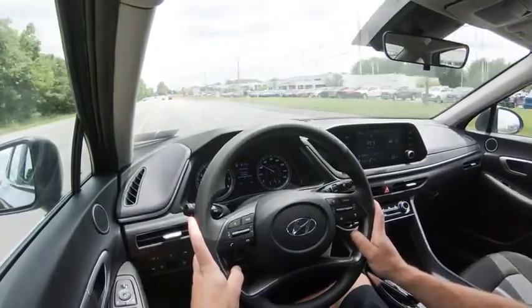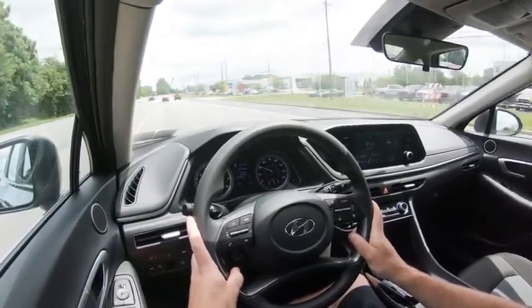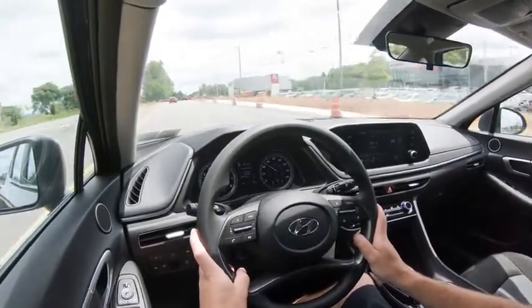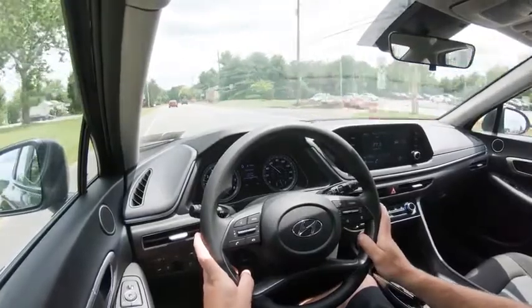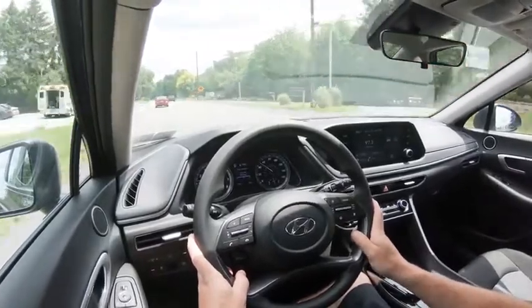Anyways, as far as cabin noise goes, that is pretty good. There's acoustic laminated front glass for all trim levels. If you go with the SEL trim level and up, you're also going to get acoustic front door glass as well. And that's kind of one thing that Hyundai has been known for. I will say I'm going like 20 miles per hour right now, so I'm going super slow. But at higher speeds, when you're on the highway at like 65 miles per hour plus, there is a bit of wind noise that comes into the cabin from the driver's side, and that's typically a Hyundai thing. I noticed that in the Palisade as well, and it is something Hyundai is known for. Hopefully they're fixing it in the future, but you get a little bit of wind noise. So if there was one room for improvement that Hyundai could make with the Sonata, the Palisade, and some of its other vehicles, I would say it's the cabin noise.